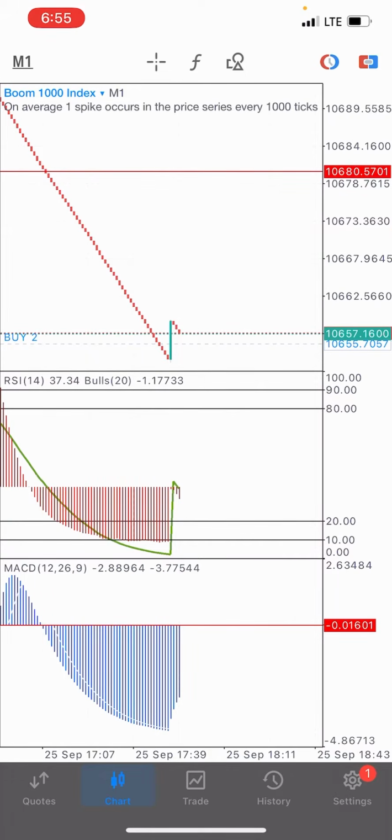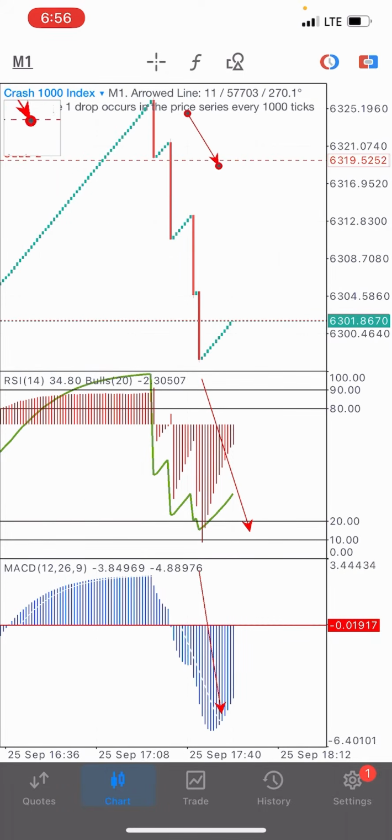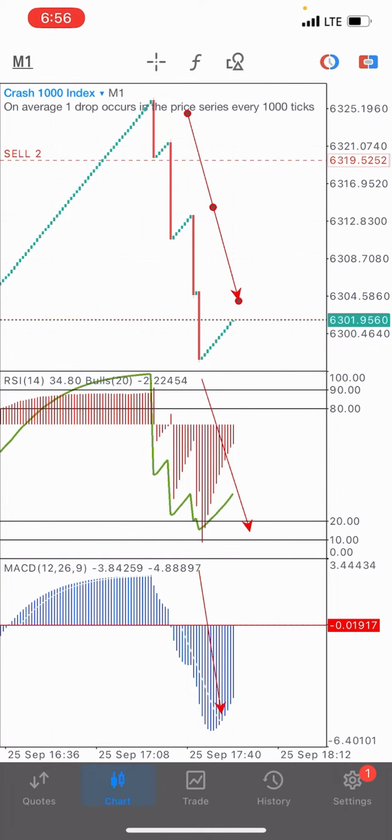All right, so this strategy is for Boom and Crash. We use it to trade Crash 1000, Boom 1000, Crash 500, right? With this strategy, it's killing the markets already. If you look at Crash 1000, this was our entry on Crash 1000. It's still dropping. I'll show you the settings for this strategy and also how to trade it. The first thing I'll show you is the settings, though I've already dropped the settings in the other video, so this video shouldn't be long.